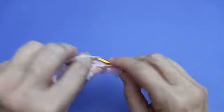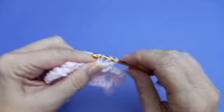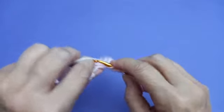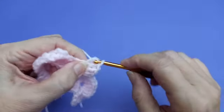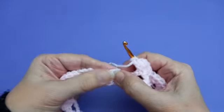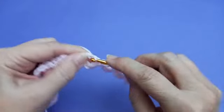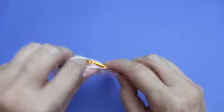1, 2, 3, 4, 5 and 6. Now you can see we're working in the chains that we skipped of our foundation. So into the next chain, do that all the way along into the middle of the chain, put 6 stitches.